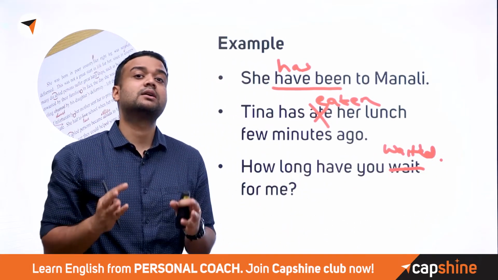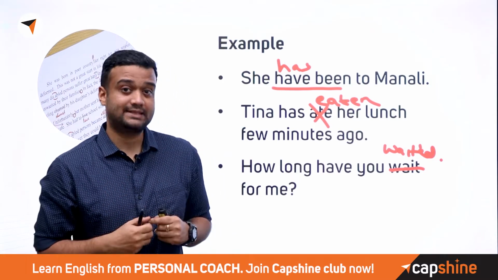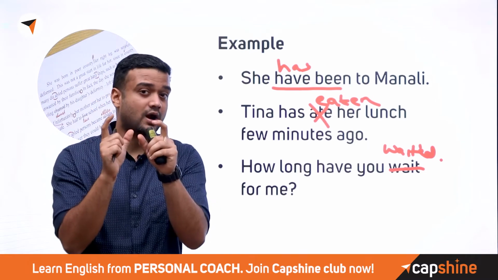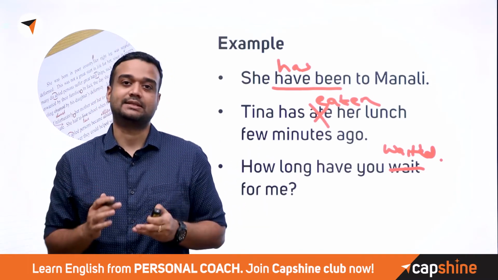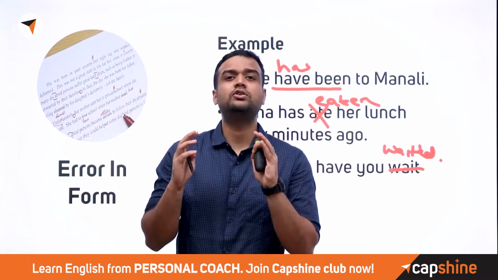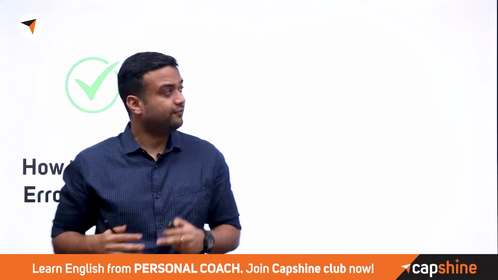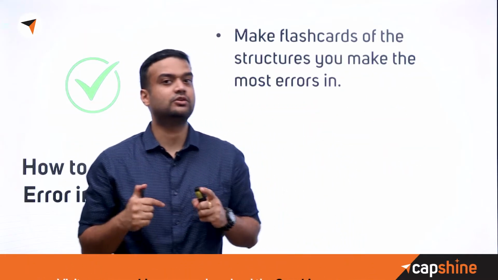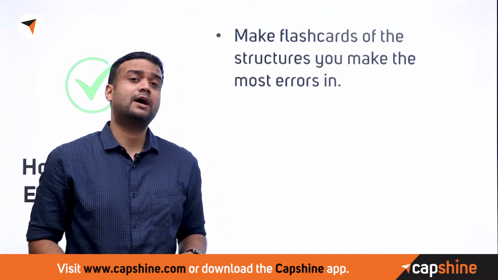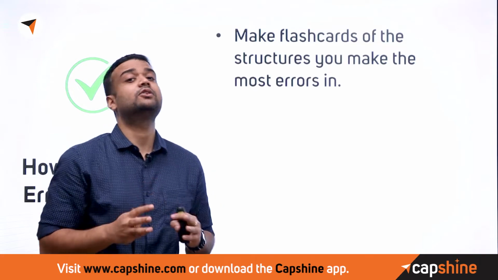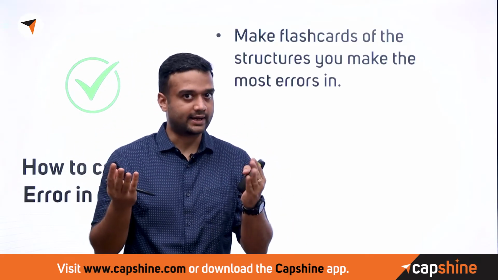All of these come under the umbrella of grammatical form. If you make mistakes like these, where you're using the incorrect word in the correct context, then you are making mistakes of grammatical form. So how do you fix errors in form? Well, the first thing you need to do is record the mistakes you continuously make. We've spoken about this quite a bit in our video about the 3 tips to better grammar. Do check it out.